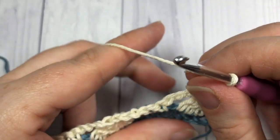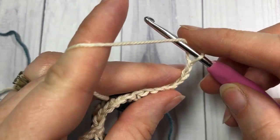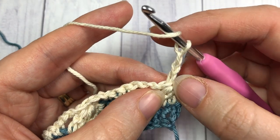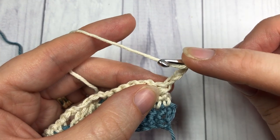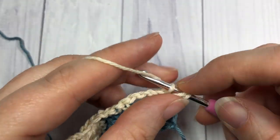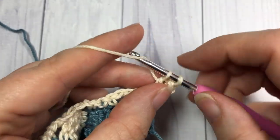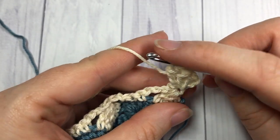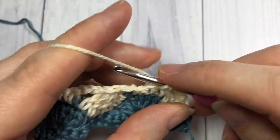For row four, your chain three counts as a double crochet stitch, and you're going to work three more double crochets into that first stitch. So into the chain down there at the bottom, into what would be the center of your Catherine wheel. So at the bottom there, work three more double crochets. There's one, two, and three. You're then going to skip your chain three and then single crochet in each of the next three stitches.